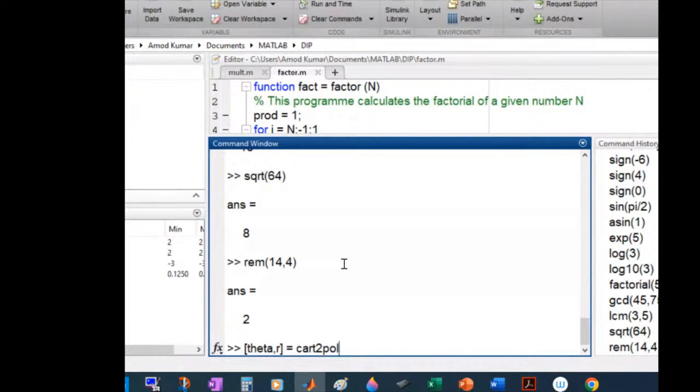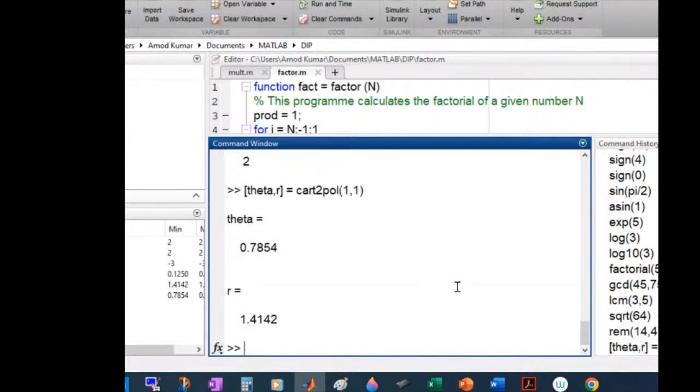This is the name of the command which will convert the point which you give here, cart2pol 1, 1. You understand this? Your 1, 1 point was in Cartesian coordinate system, converted into polar. So as soon as you execute this command, just see what comes.